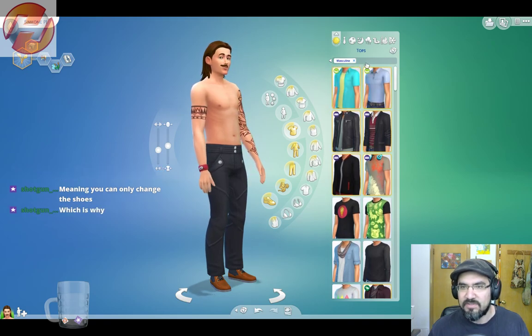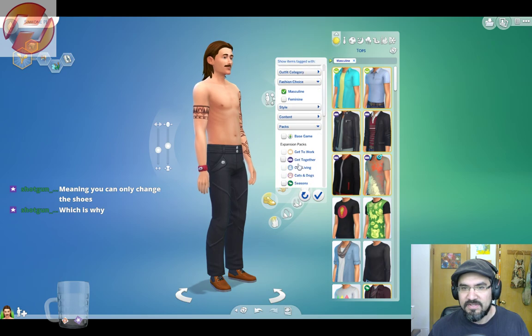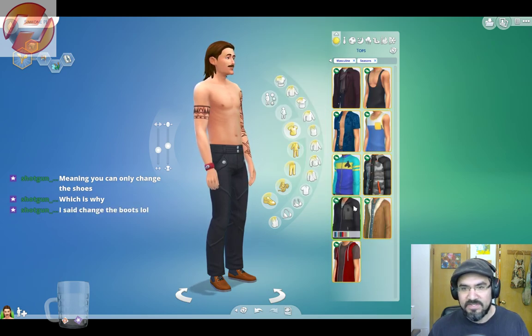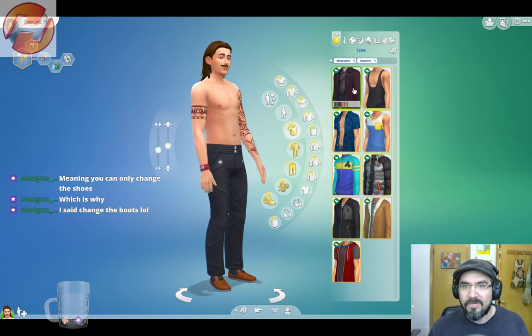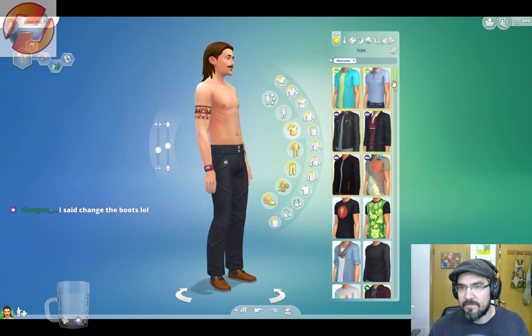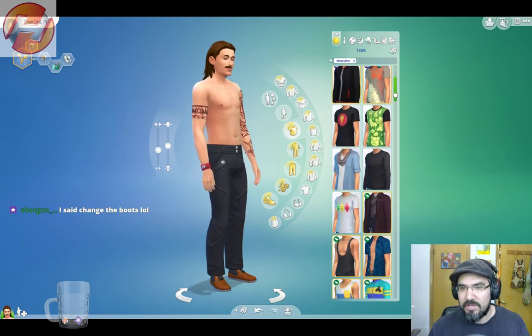I think it was a seasons thing, so maybe if I just go to the seasons pack, that'll bring it up for me. But it's not there. Sims 4. Why you gotta play me like this?